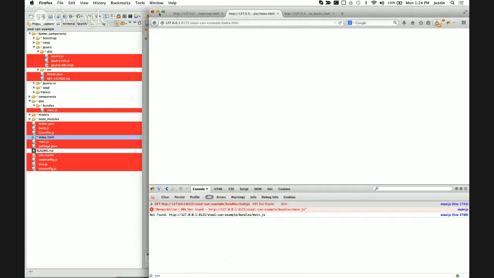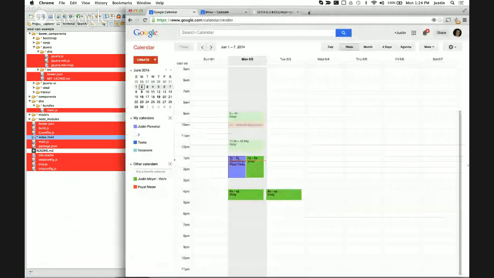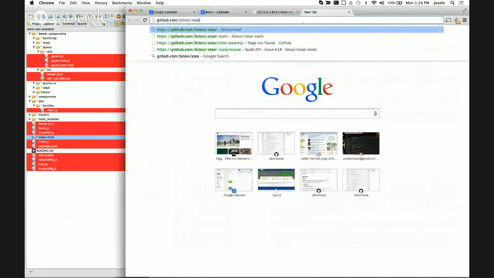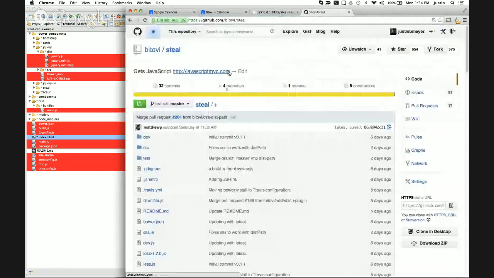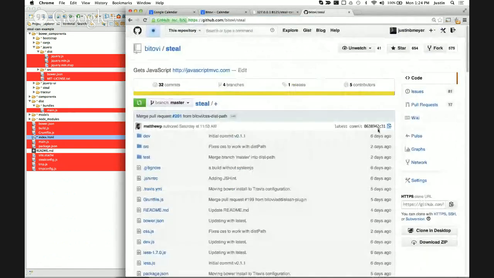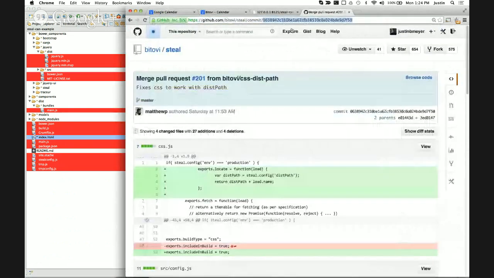Did the Steel thing get moved? Did the client also get changed? Yeah, the client got changed. You might, if you don't have the newest Bower, or if you don't have the newest Steel. I think I pointed to the latest commit, unless you just did this very recently.